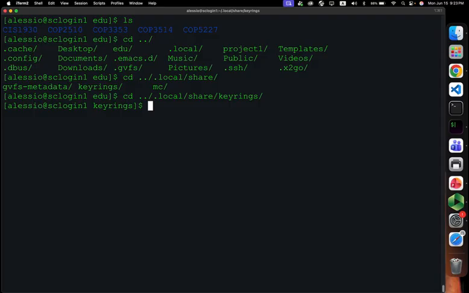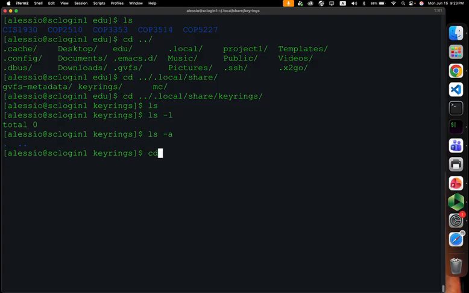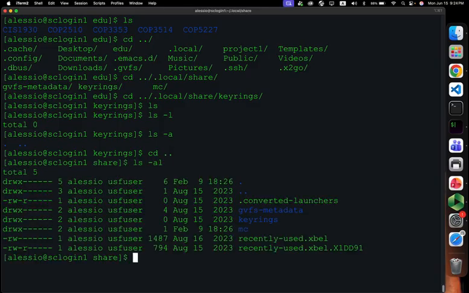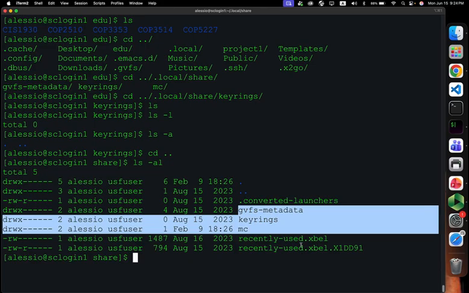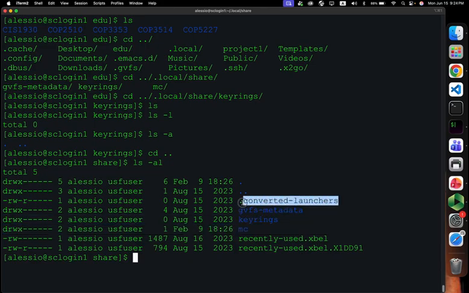I'm going there. These are not folders that you made. They are made by applications that are running on the system, so that they have their configuration and stuff like that stored in your own personal home directory. Once I'm here, I can do ls, ls -l, ls -a. There's really nothing interesting. What about the share folder? Well, there's a little bit of stuff. There are 3 subfolders, 2 files, and then there is a hidden file here. So what about getting more information about that one?